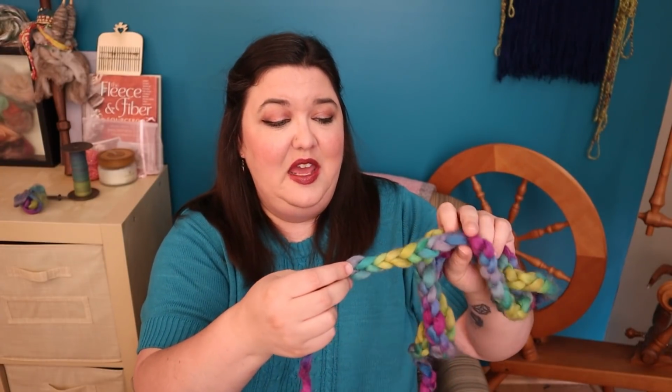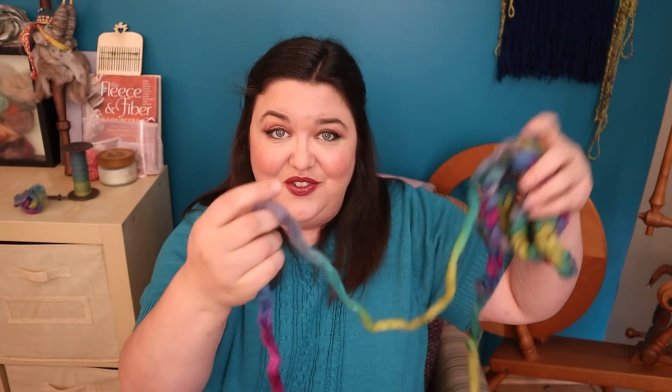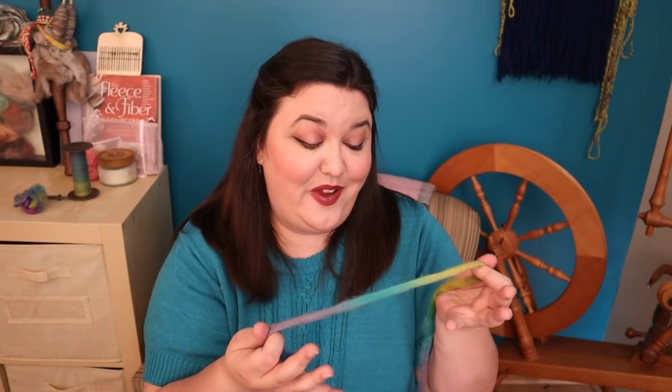I'm finding this fiber very interesting to spin because it's not what we usually would call a comb top. This is actually a pencil roving. It came all braided up, and as you pull it out to spin and draft from it, this is how it is prepared. This is not split apart or pre-drafted at all. This is the very thin pencil roving that this fiber is prepared to be. So this is what I'm spinning from.